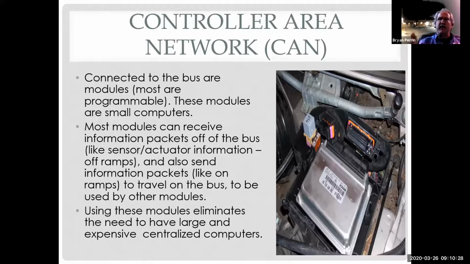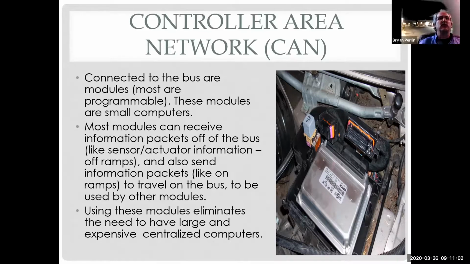So I may be replacing a module that doesn't necessarily do any of those things, but it's not going to talk to any of those other modules unless I tell it that those modules are in the network. So sometimes it's just version coding, which we do a lot on European vehicles. And I can do that with a standalone unit. I don't need to call, I just need a factory scan tool or scan tool equivalent. And then other manufacturers, I actually have to go onto their website and download that information through the internet.